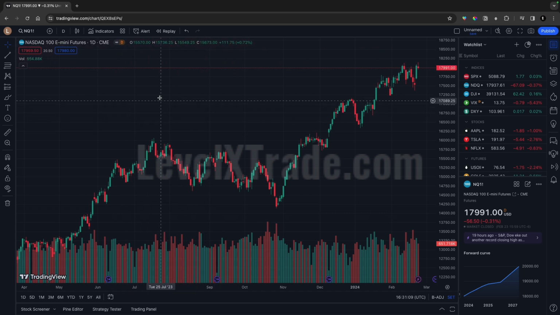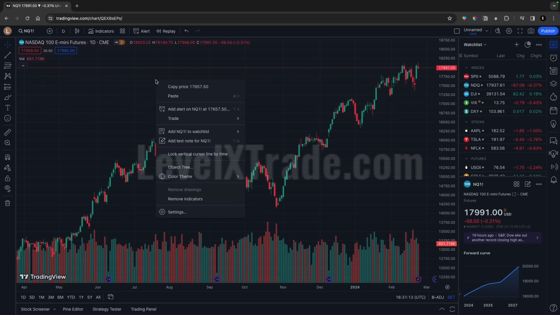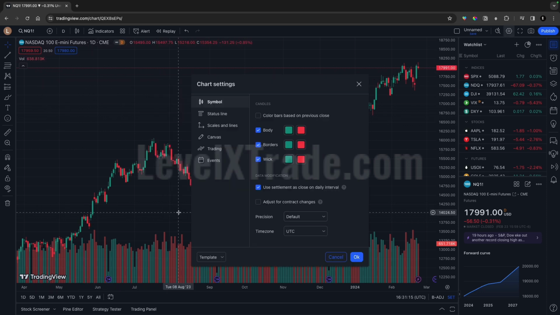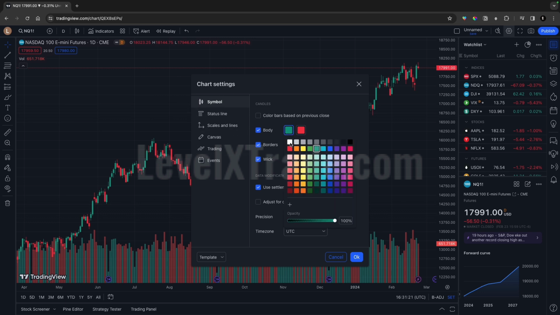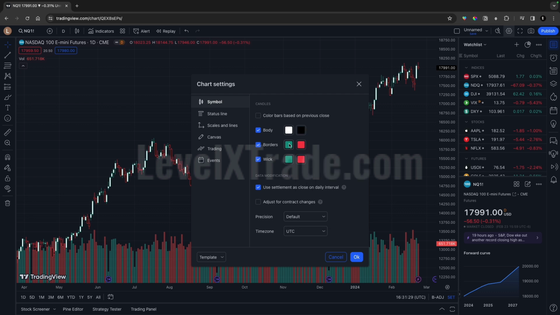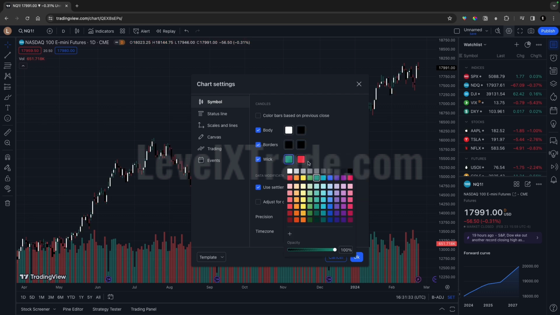The way you change these preferences is, if you right click anywhere, you go to settings, and then you can change everything. Okay, starting with symbol, in the body, for a bullish candle, which is green, I like to keep it white. The bearish one I like to keep black. The borders I like to keep black. Everything is black pretty much.